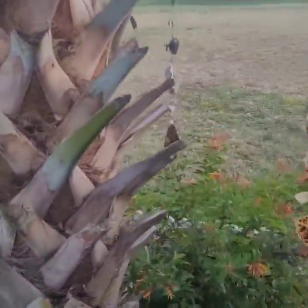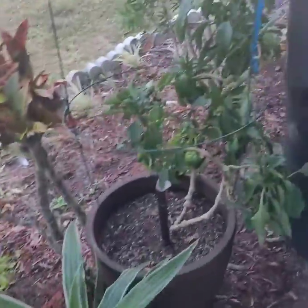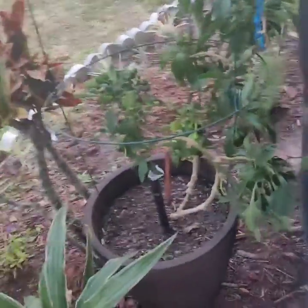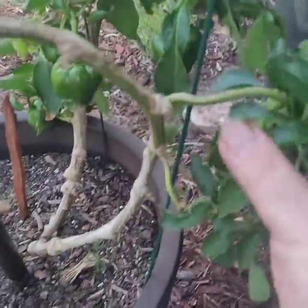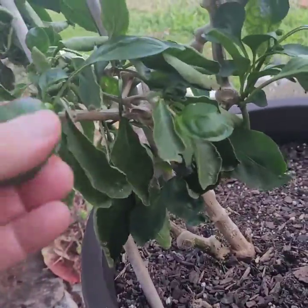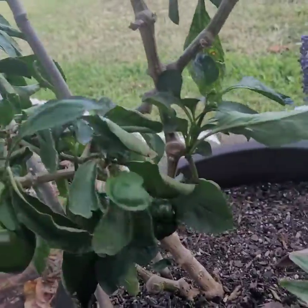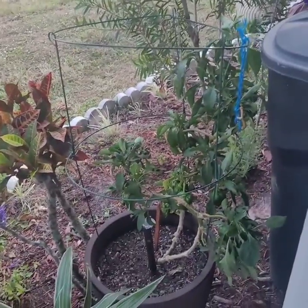So now, on to the main part of the video. My bell peppers, see how I've got them pruned? I'm thinking I need to thin them like we did the peaches. We used to thin peaches that far apart. And all these bell peppers, they're growing so close together, they're not getting any size. I think I'm gonna go in here. See, look at that. That one's small. So I think I'm gonna go in there and thin them out a little bit. But anyway, on to the main part of the video.